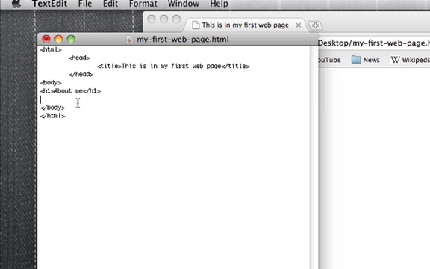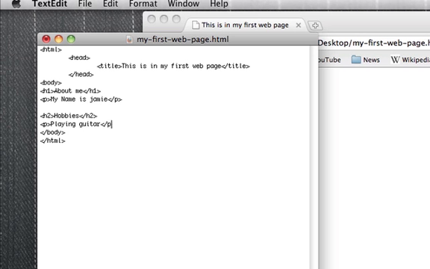Another common tag that's used is a paragraph tag, which is represented by a P. My name is Jamie, so I'll just type that in like that. I'll close off that. I might have another tag, so I'll go H2 and hobbies, like so. And then I might have some hobbies that I'm interested in. So playing guitar, like that, and I'll close off that paragraph.